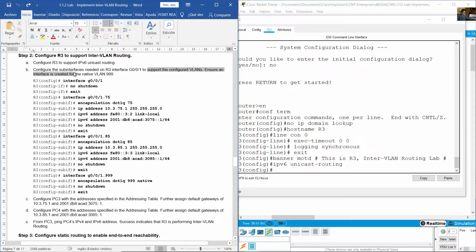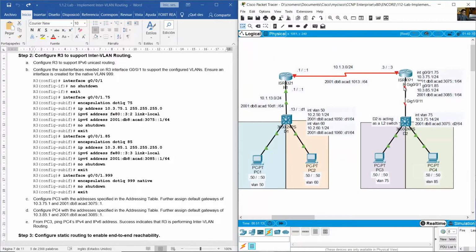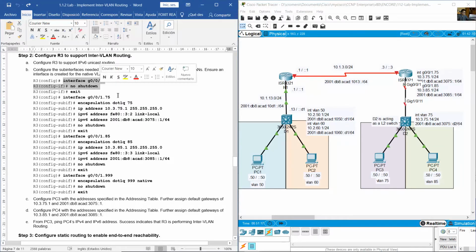An interface is created for the native VLAN 999. Enable the physical interface gigabit 0/0/1, but I will do it at the end.